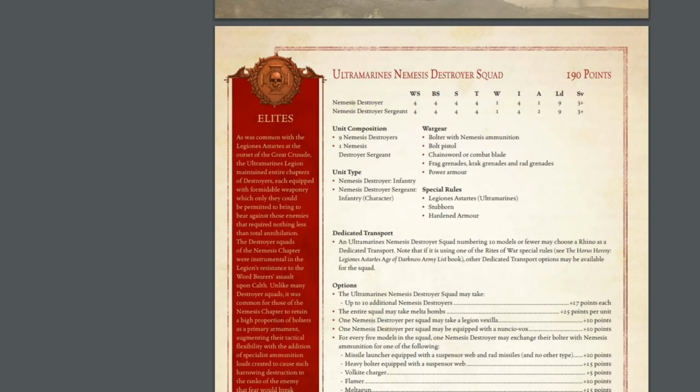Let's see. Standard Marine stat line with leadership 9 across the board is solid. You're never going to drop below 9. Then bolt gun with Nemesis ammunition, bolt pistol, chainsaw to combat. So everyone's got 2 attacks. They've got frag, crack, and rad base. They got Legiones Astartes, stubborn, and hardened armor. Okay, 17 points a pop. I'm calling BS on that one. Not overpowered, but that is cheap.